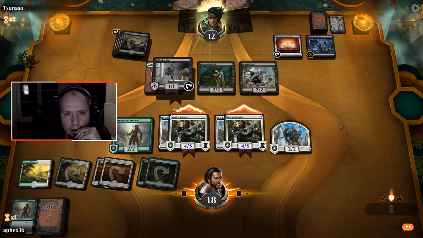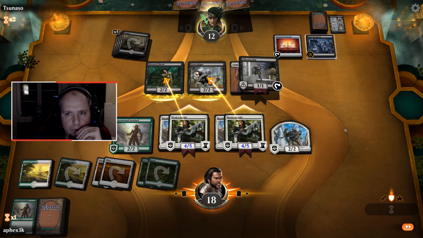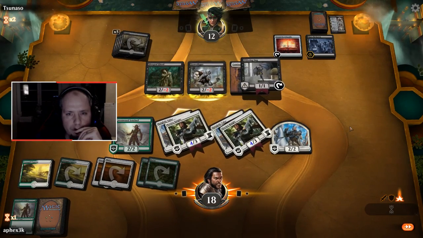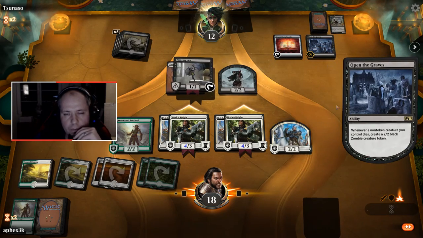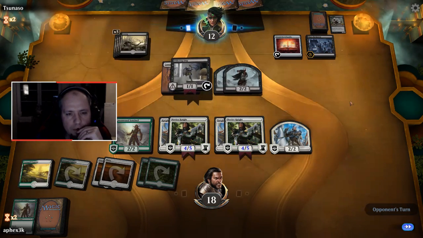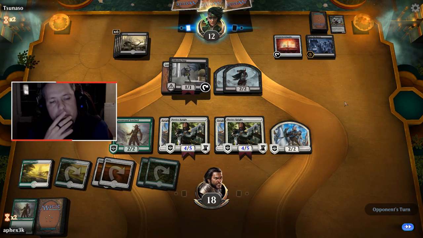And attack like that. He still can eat any of them, but he gets 2 zombies, which is fine with me, because we'll just do the same thing next turn.